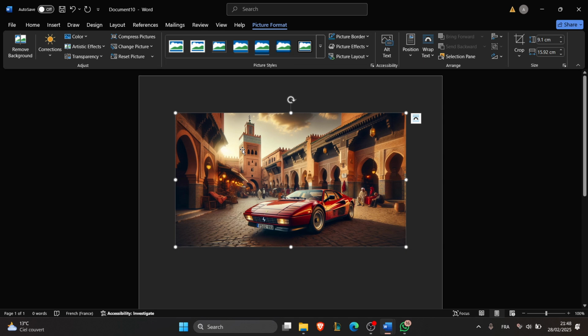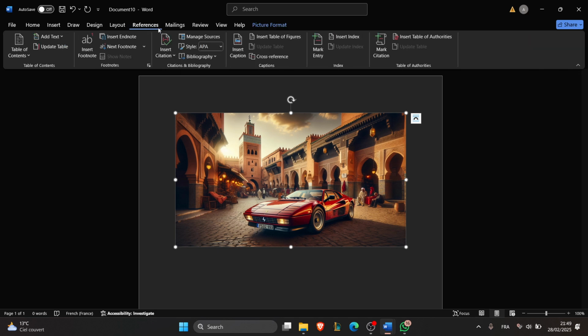Now after clicking on the image and selecting it and inserting it, the second step is to add a caption. To do that, click the image and then go to the References tab, and here click on Insert Caption. Let's look for the Insert Caption here. There is an Insert Citation.